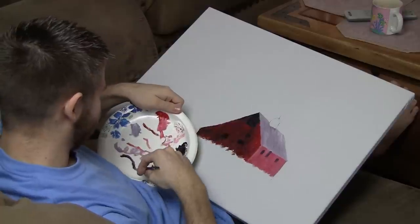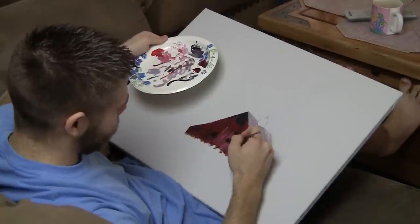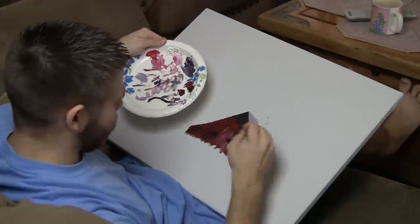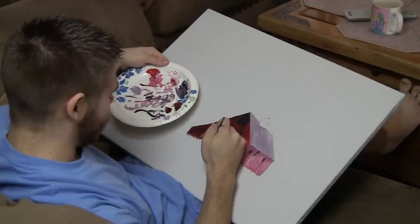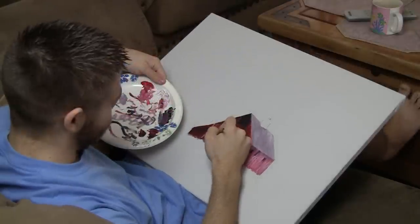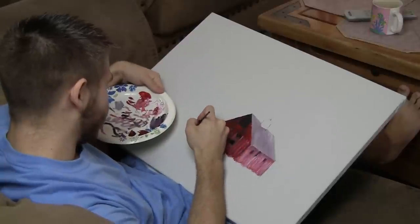You can go to all the trouble you want to get detail with windows, and you can make little cracks in the boards if you want. You can give attachments — see how there's a little piece that sticks out, it's not just a triangle. You can make it as big as you want. We're still adding a lot of detail, mostly just lines going up and down. They're not all the same color — some are darker than others, some are lighter, and that's okay. It's a nice rough old barn.